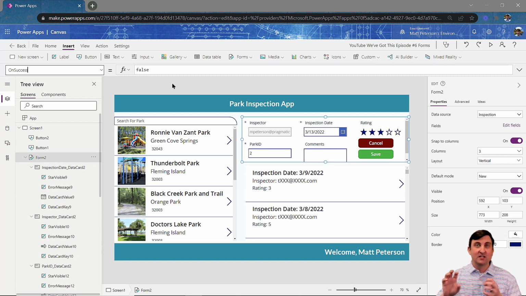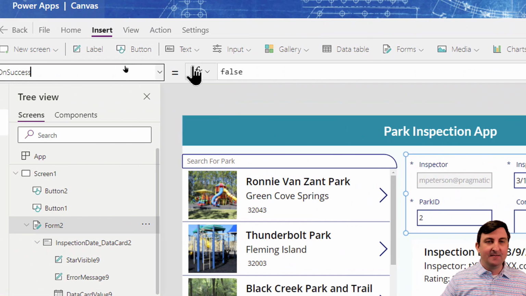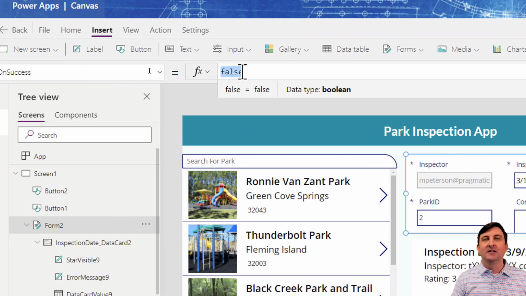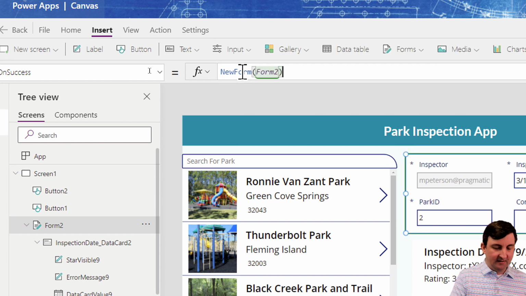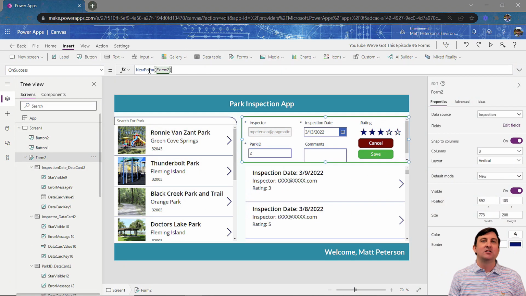If the form successfully submits, then whatever lines of code I put here will get run. So what do I want to happen? Well, I want two things. The first thing, which is required, is I want my form to go back into new mode. So I'm going to go NewForm(Form2). Perfect. That will put it back into new mode.